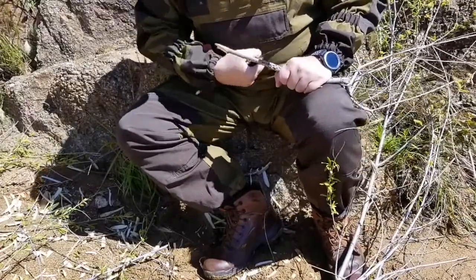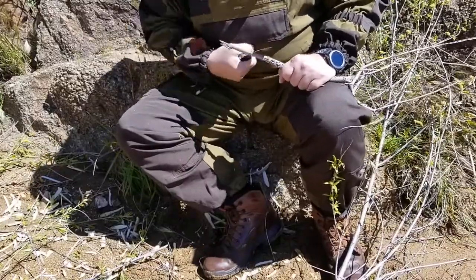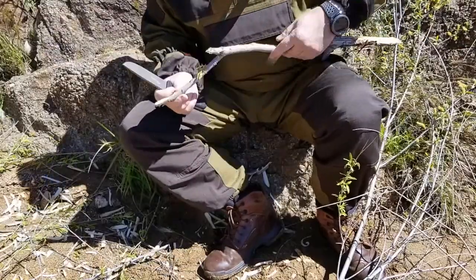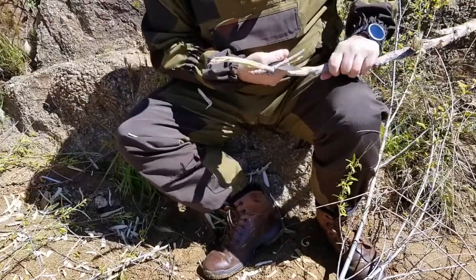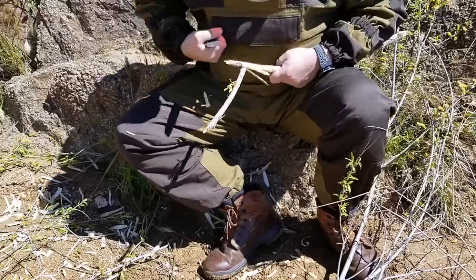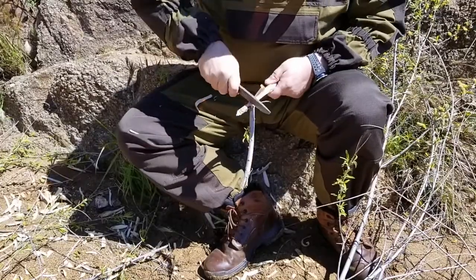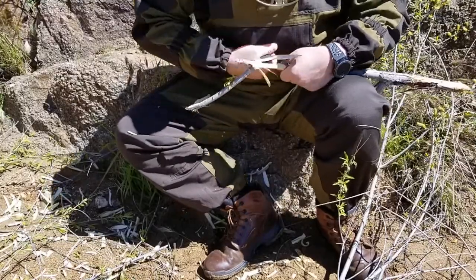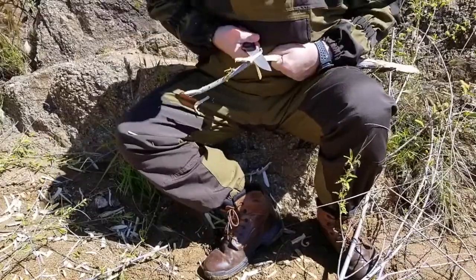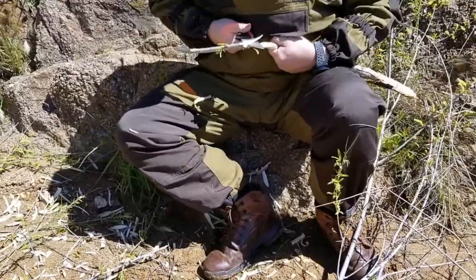You know, PGK steel, no surprises, it's cutting like nothing. Look at this, no effort whatsoever. It just shaves it. No surprises. Look at this, it's just wow. The blade is a convex grind. The knife itself is a very robust knife. It looks like it can handle anything. PGK, can't beat it.